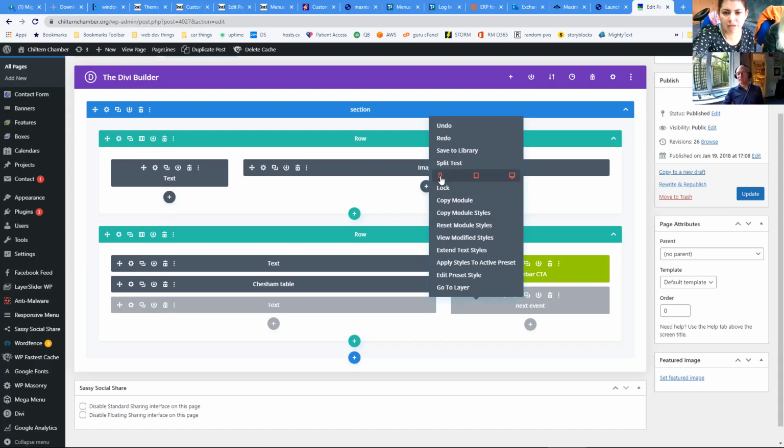What are those three things there? It just means do it on mobile, tablet, or desktop. So if you're very confident with Divi Builder, you can enable some sections on certain kinds of devices. It can be very useful.